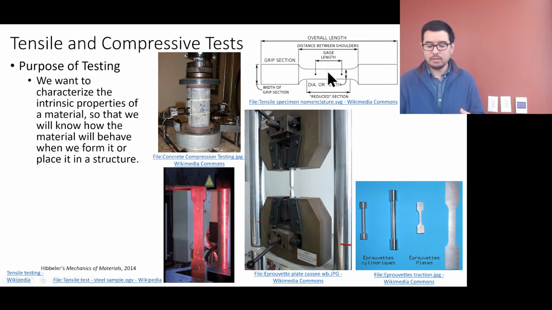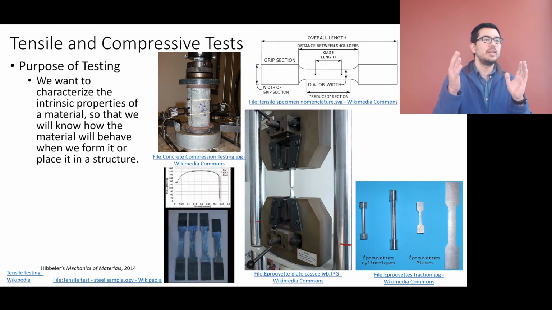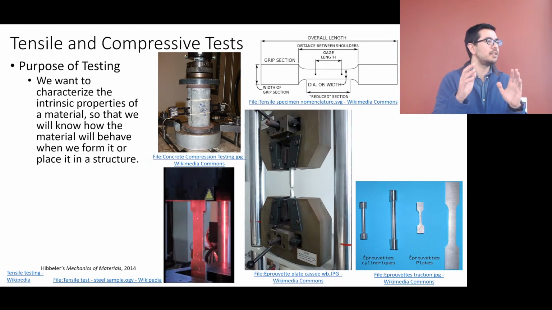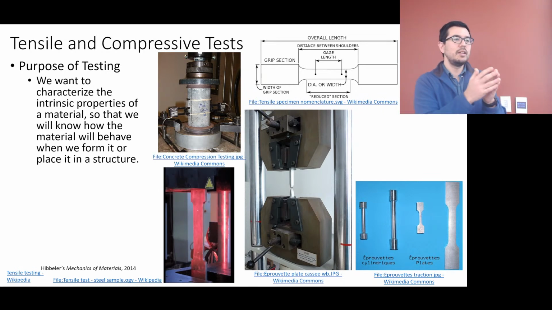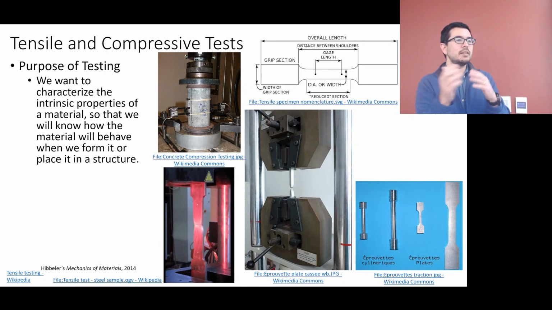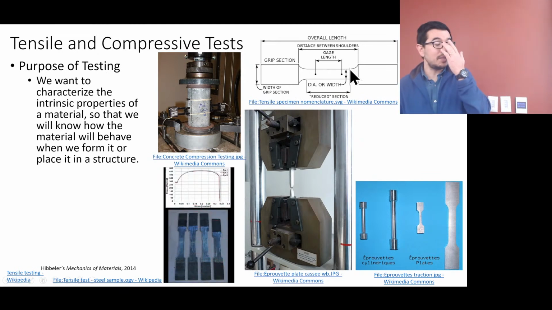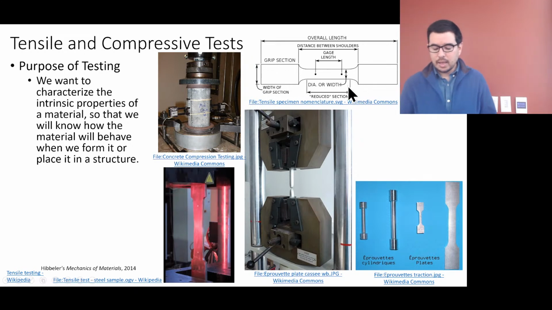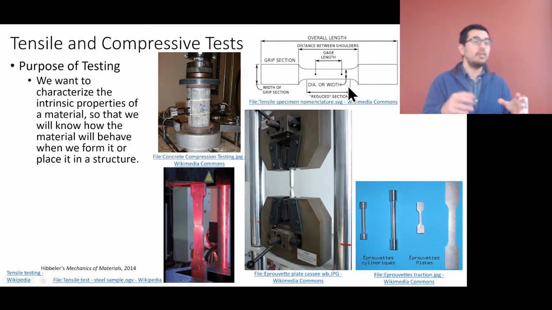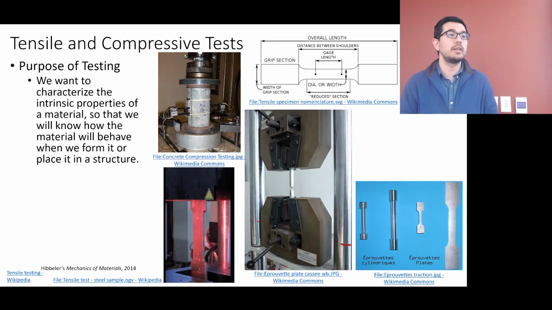Now, is it going to happen here, here, here, or here? I don't know. You don't really know. You just want it to happen in a region. But there's some randomness to this. And where the defects may or may not be, that's where you would expect or not expect there to be failure. And there are specifications. ASTM has standards on these, for example, and suggestions in terms of what the radius should be here and here and here, to avoid having a mishap, or a test not fail, or a test fail where you don't want it to fail.